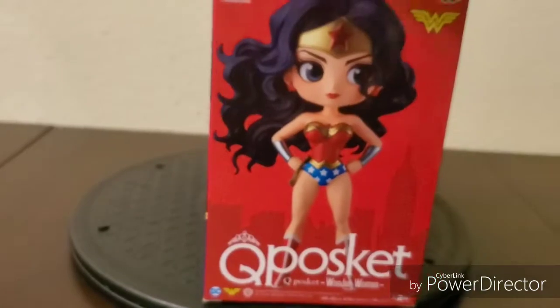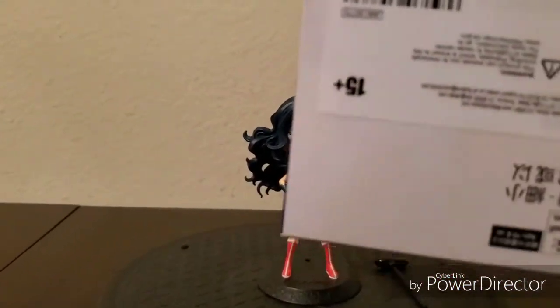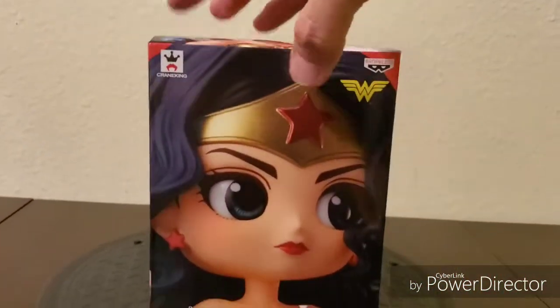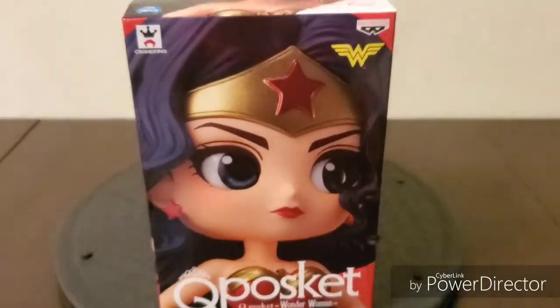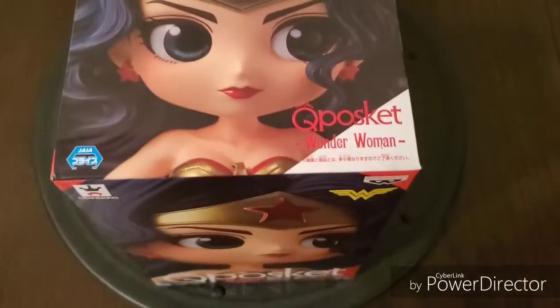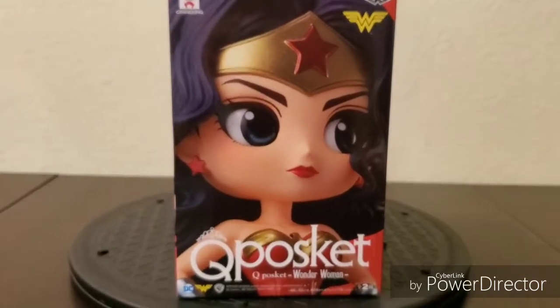The back has the long shot where you see the full figure itself. Bottom is just kind of blank, but it has the company and the information of the figure itself, or at least the distributors and stuff. And then of course the top, it does initially look like it's the same picture as the front, but you could see that the angle is slightly different. The top is more of a frontal view, while the front is slightly angled to its right.